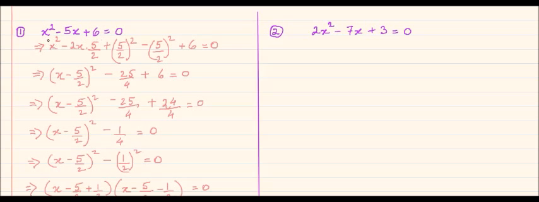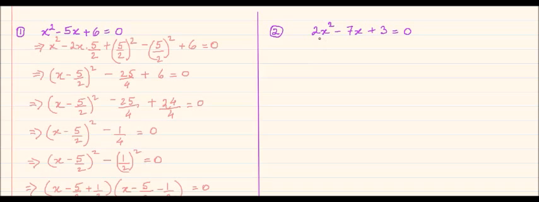And when x equal to 3, this is 3 square is 9 and this is 5 times 3 is 15. So 9 minus 15 is minus 6 and this is plus 6. Added together will be giving us a 0. So x equal to 2 and x equal to 3 satisfy this equation, quadratic equation, x square minus 5x plus 6 equal to 0. So we have arrived at the correct result. Okay. Now coming to the second sum. 2x square minus 7x plus 3 equal to 0.